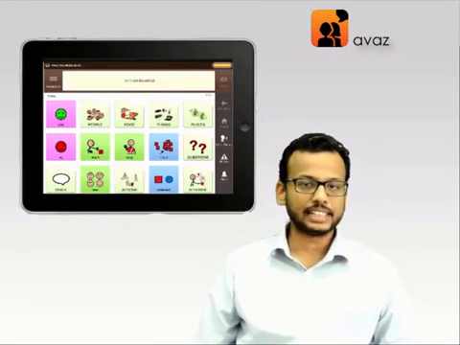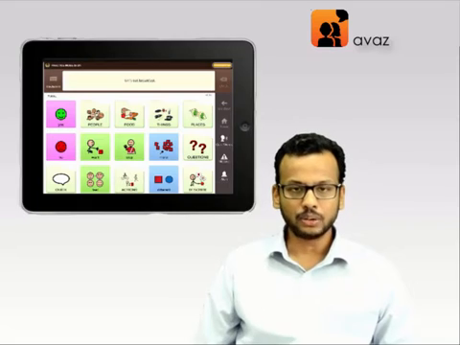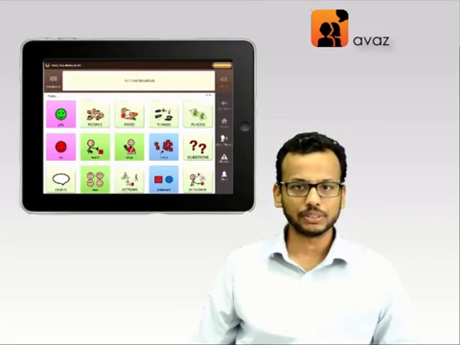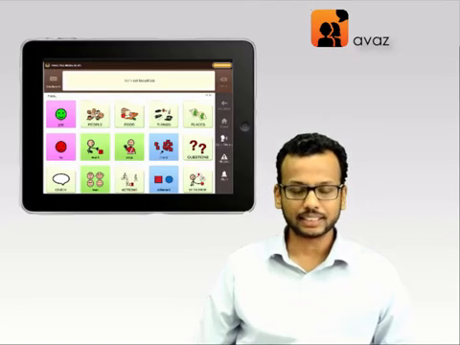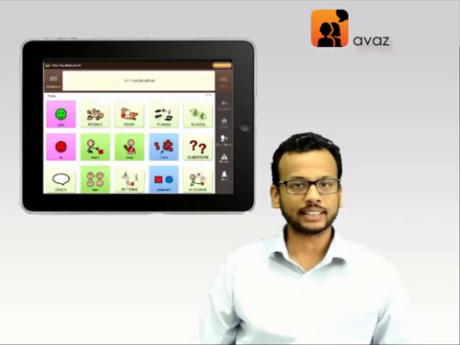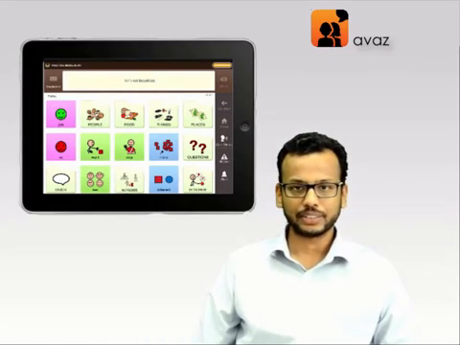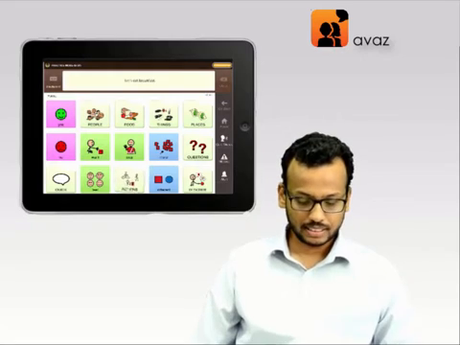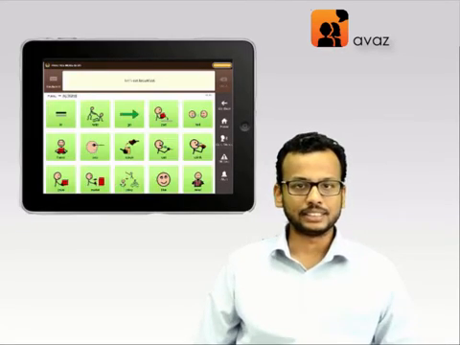So it looks exactly the same as Avaz, except that it's in practice mode, so it's guiding you to create this one sentence. And you can see how it does that guidance. You see this little icon is wiggling, so that tells you that that's where you have to click. And if you have to click into a category, then the whole category wiggles so that it's able to take you into this category so that you can tap this word. And using this approach, you can actually specify the entire sentence. You can tap out all of the different words that need to be modeled.